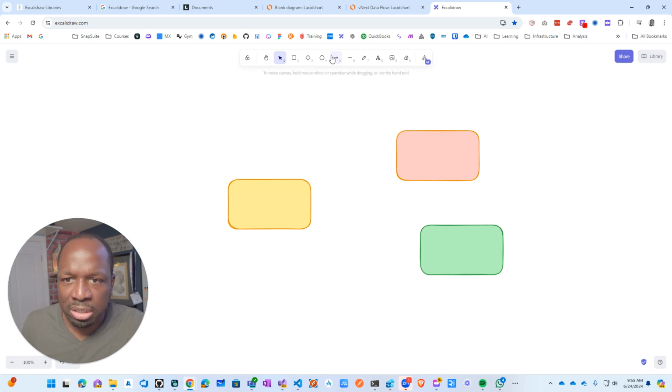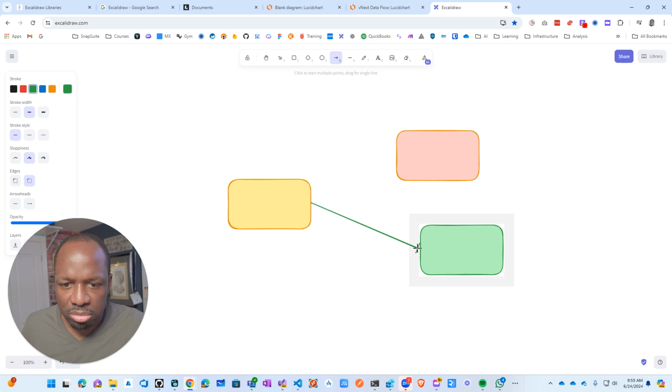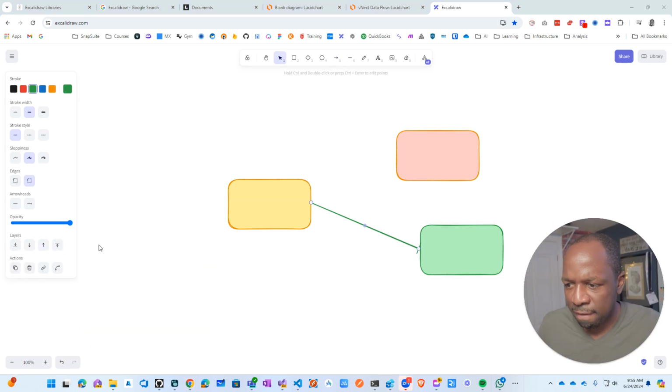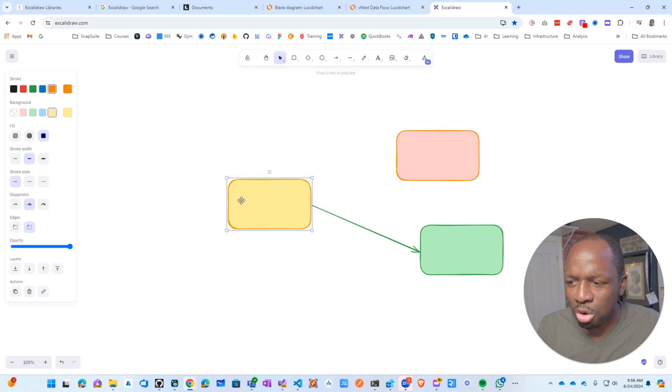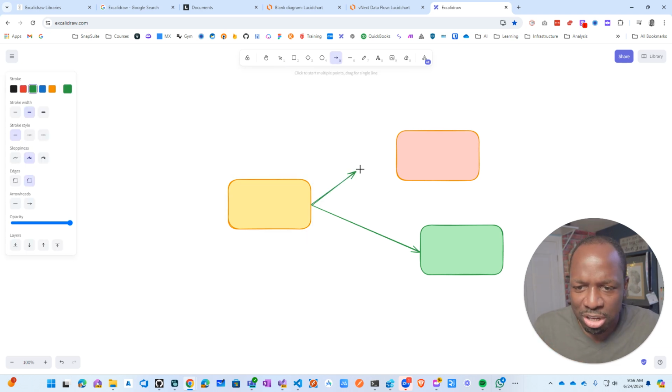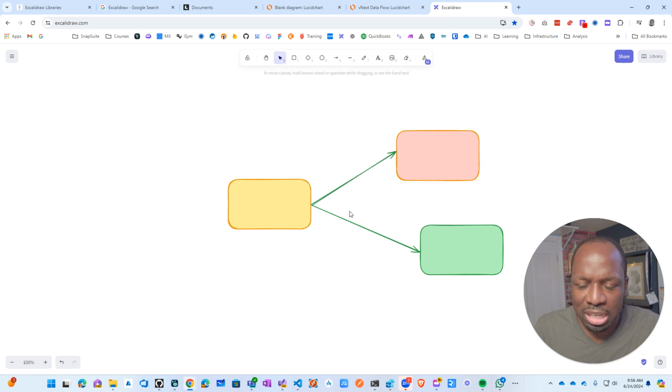Oops, I got the wrong line here. So I want to do an arrow. Oh, I think I got the wrong head. So I want to do an arrow, and then I want to do an arrow head, and I want to do this one. And if I do that, then I can do it like this, and then this I can do like this. So you can see it's a little bit more work, because with Lucidchart, I just click and I pull, and it just automatically connects the dot. But this isn't that, right? So I have to be a little bit more precise with my clicking, right?